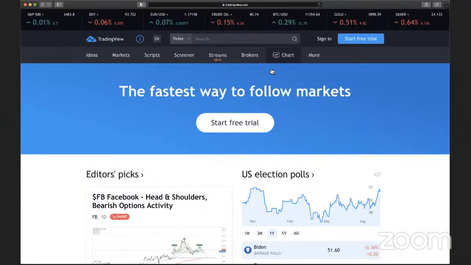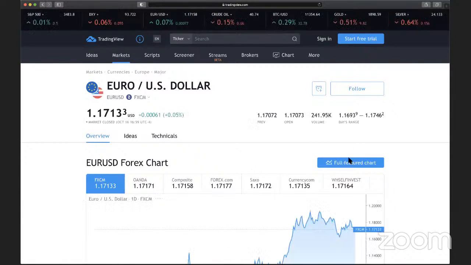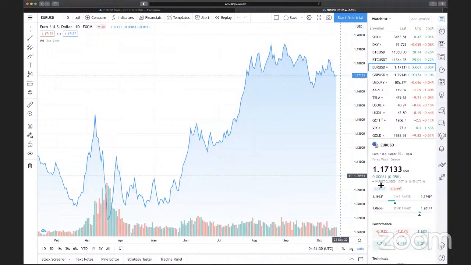All right, so you'll be in here. You can create a free account, or let's do it as if you didn't have an account. Let's just look up a chart. Full feature chart. All right, perfect. So this is what it'll look like when you're brand new, right? You just got TradingView, and now you want to know, how do I get my chart to look like everybody else's chart? Everybody has these nice markups. They have all these cool things on their actual screen. How do I get mine to look like that? Well, that's what we're going to go over, right?